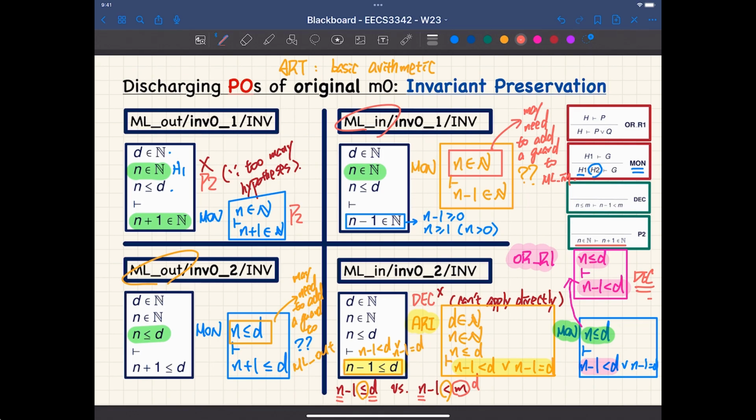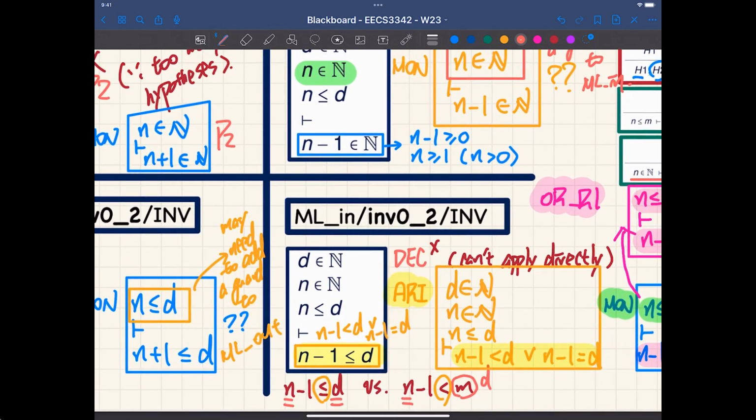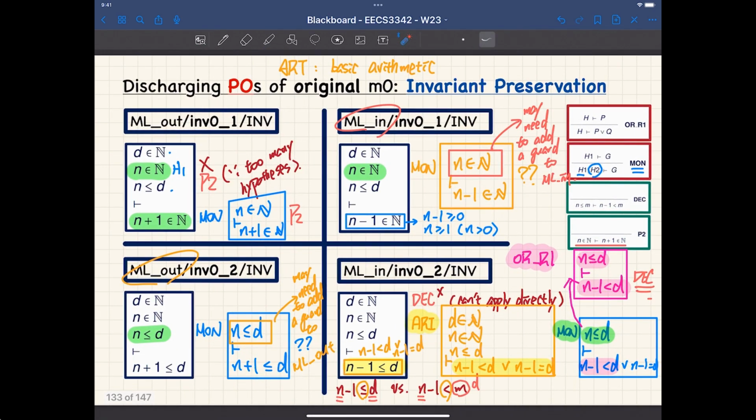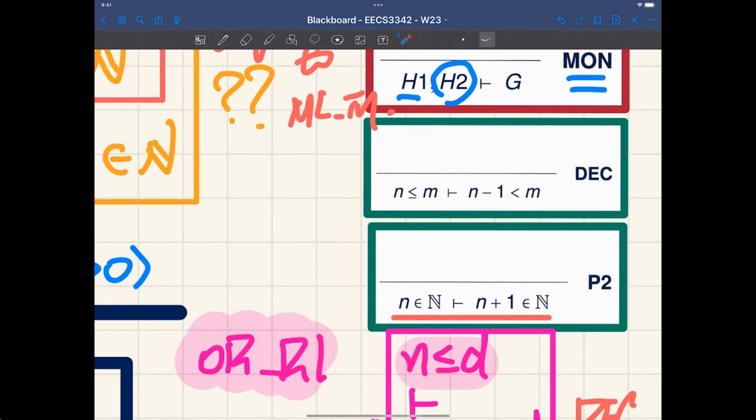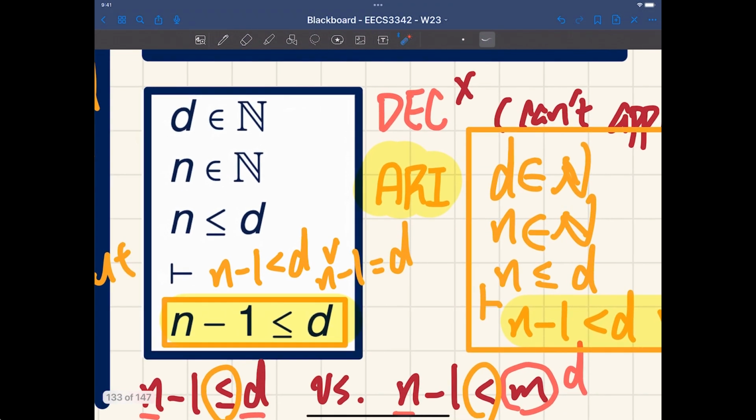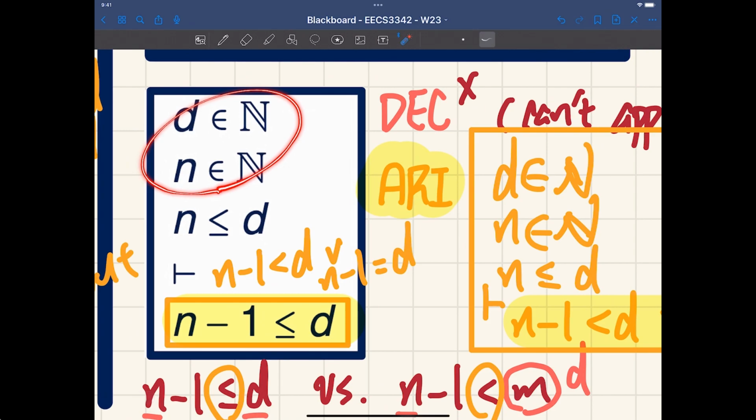Oh, okay, sure. Think about it this way. If you look at these three over here, think about what you want to really prove. In order to prove this one over here, I need to find some hypothesis that will actually involve N and D. In that case, that's why I will just need this one over here. And ultimately, I really want to use the decrements. If you look at decrement over here, this one here doesn't really restrict N and M being natural numbers. So in order for me to ultimately apply this, I really don't need these two.